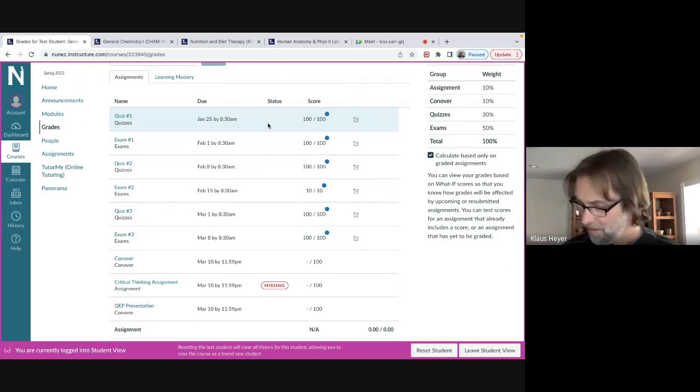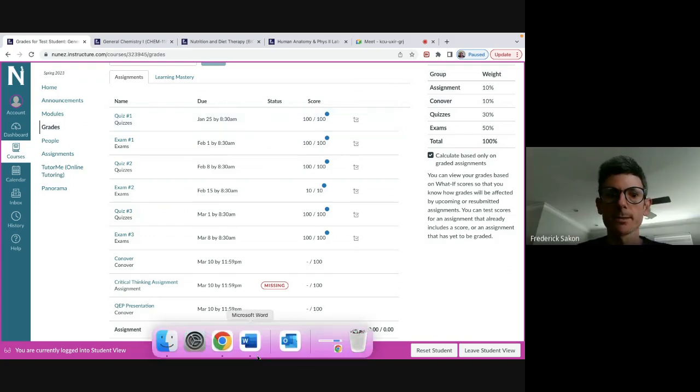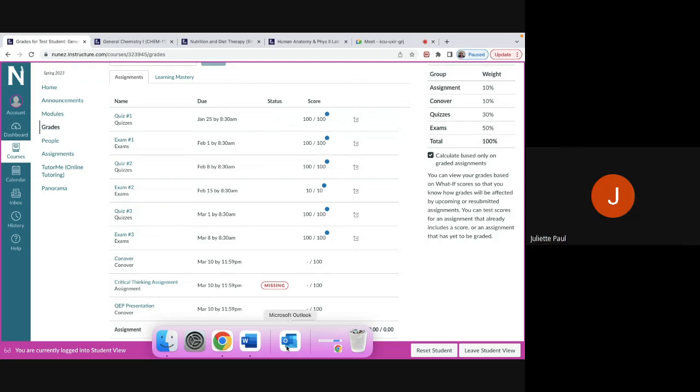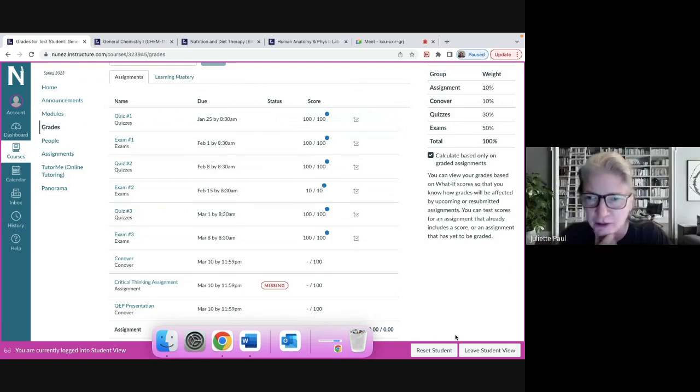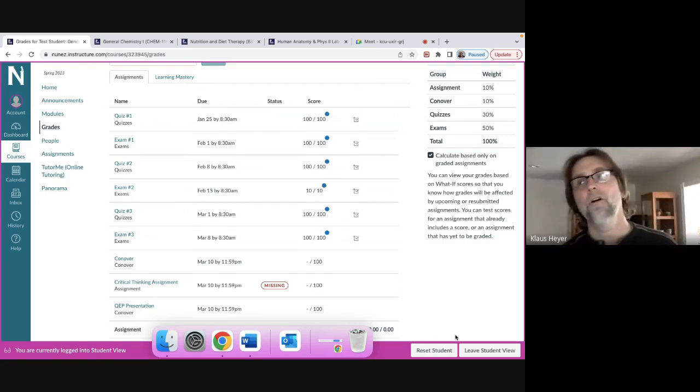Fred, does MyMathLab sync with Canvas? Yes. But then the grades show up under Grades as you grade? Yes. Like you're seeing here, students see a bubble on their homepage on the grade link, and it would indicate something has been synced over from MyMathLab.